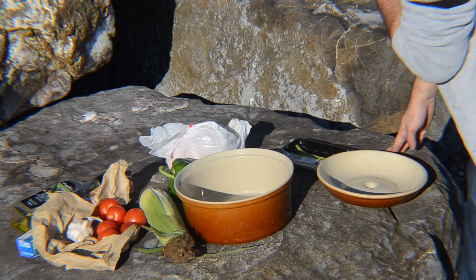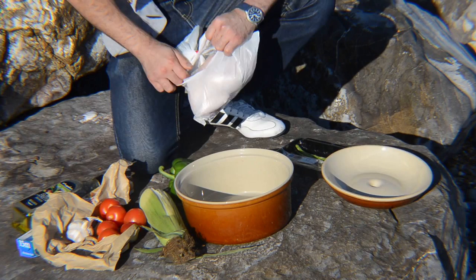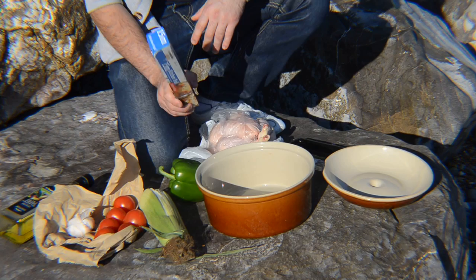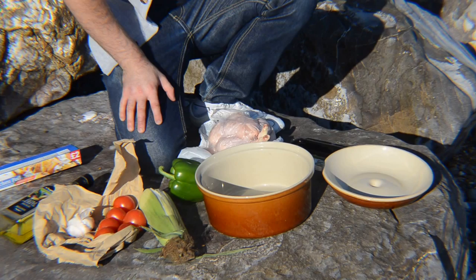I'll start doing them in English. What I want to do today is the chicken. So I want to roast the chicken. I have a pot here. The pot itself wasn't designed for this type of cooking. So the plan is to wrap the pot in tin foil, so hopefully it won't crack. I'm not sure that I'll be able to do that, not to crack the pot, but we'll see.